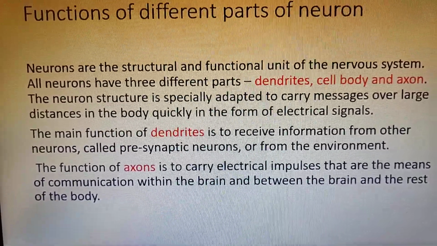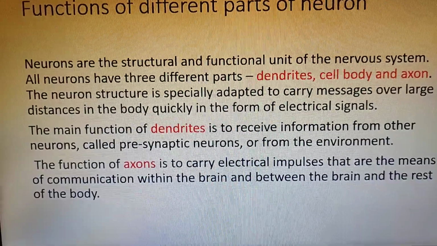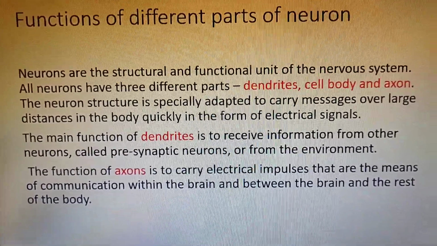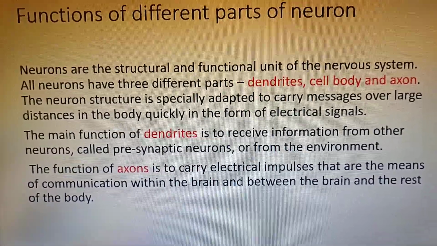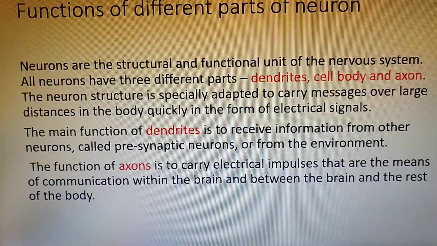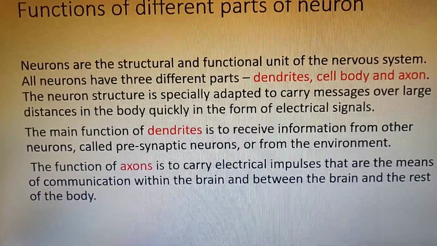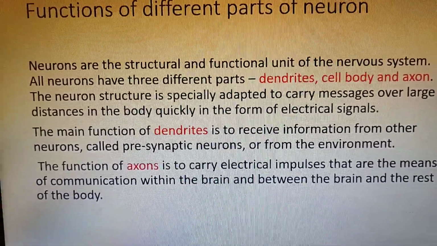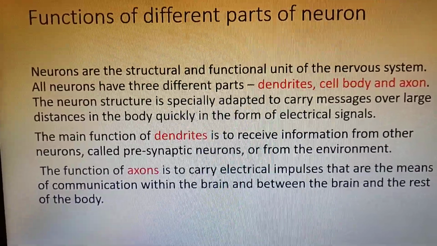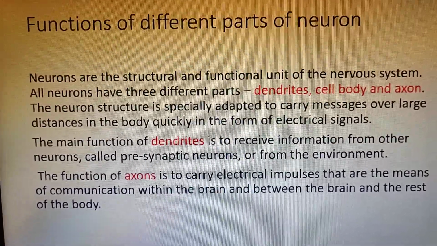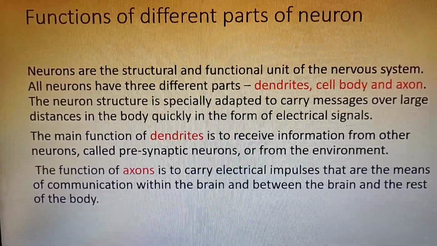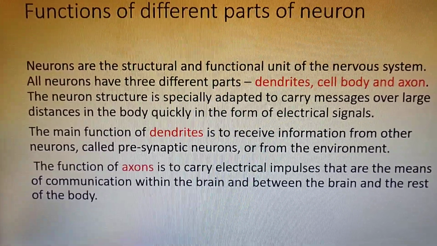Here you can say electrical impulse or chemical impulse, what does it mean? And also another important thing, presynaptic neuron. What is the meaning of this? Actually, when one neuron carries the function, then when that neuron's length is finished, automatically another neuron will start, another dendrite will start. So the neuron which is the first one is called the presynaptic neuron, and the next neuron that comes is called the postsynaptic neuron.